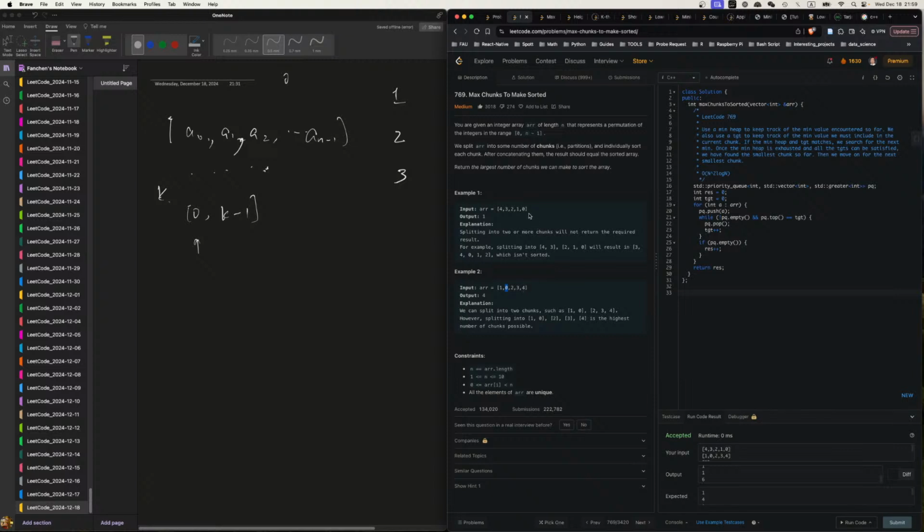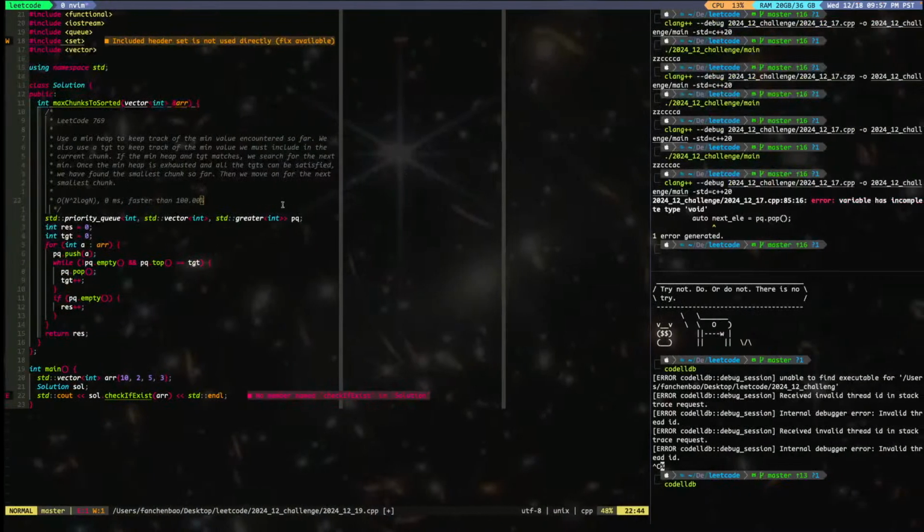If we have something really big, then the last one, you have to form a chunk no matter what. So you just plus 1.